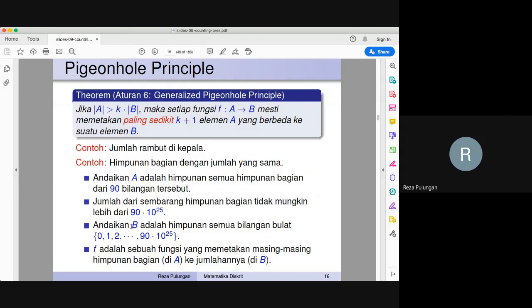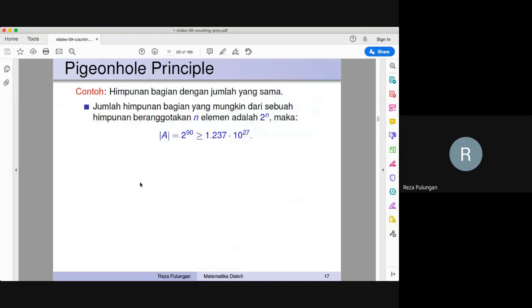Now I'm going to create a function that maps elements from A to B. B is basically all of the integers from 0 to 90 multiplied by 10 to the power of 25, and A is the set of all subsets of these 90 numbers. How many subsets are there?